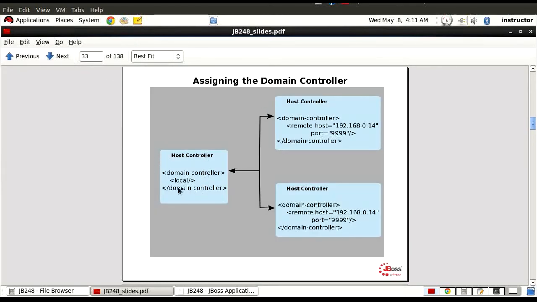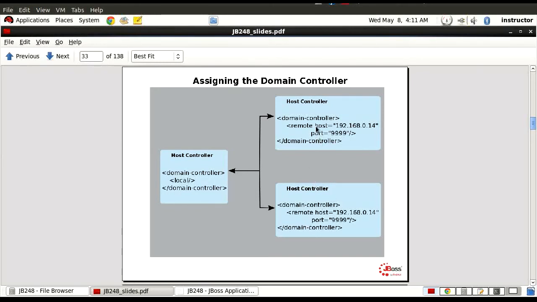The domain controller, or master host controller, typically doesn't have any servers running, and the other slave controllers connect to the domain controller and pull the domain XML information from there. The host master XML and the host slave XML are used based on how they're going to act.